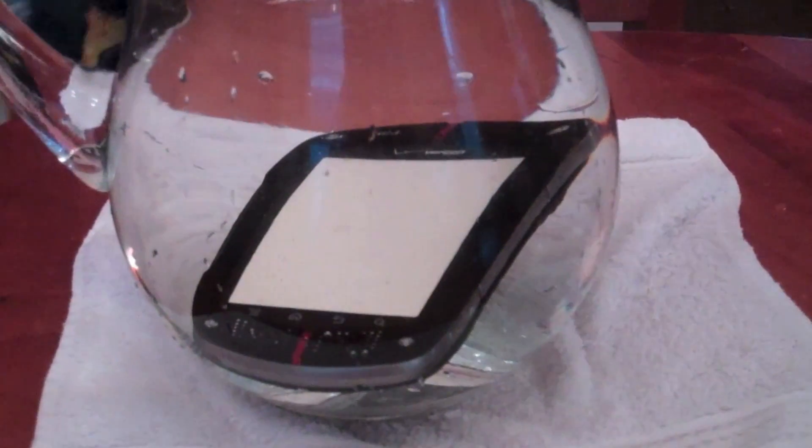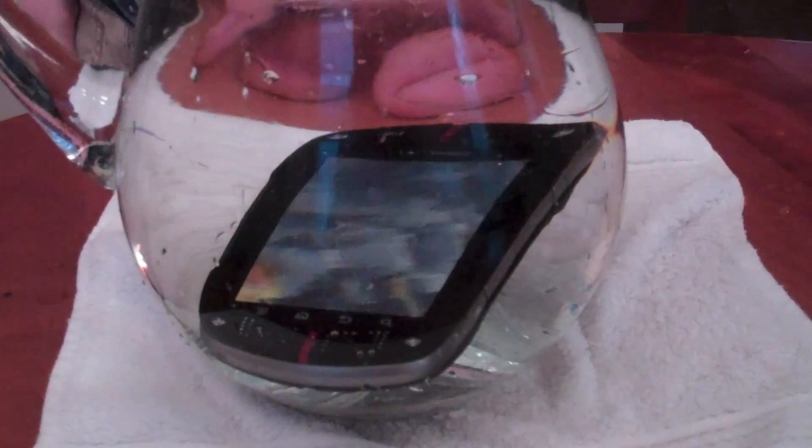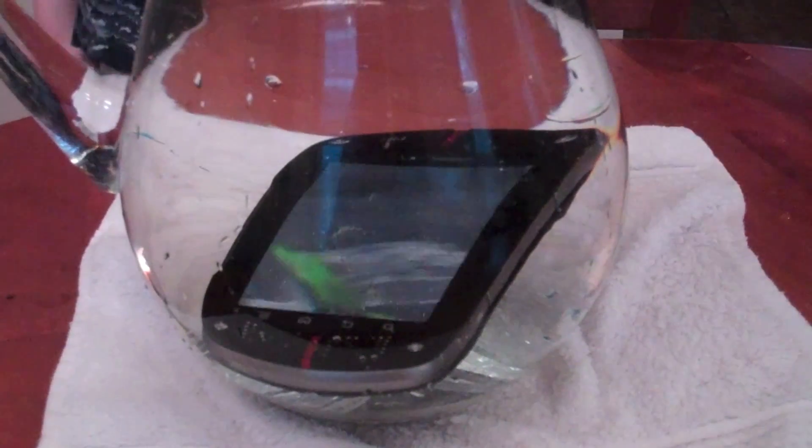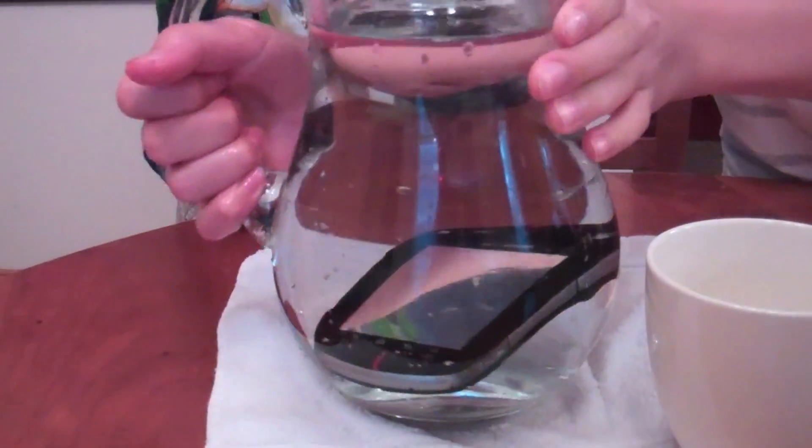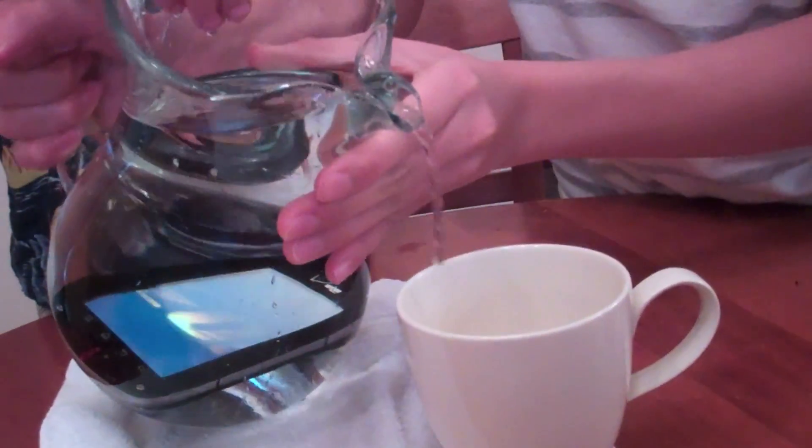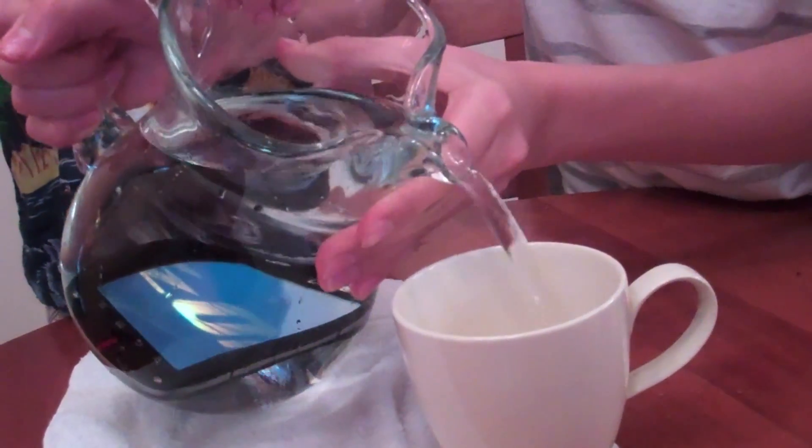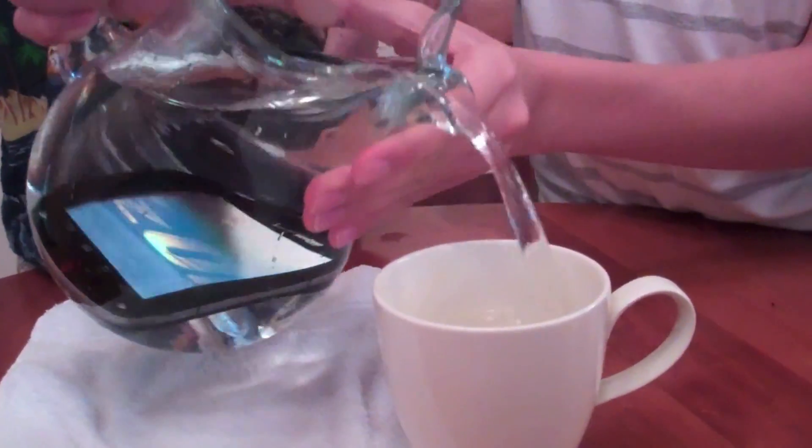We need a cup. We need a cup to get rid of some water because it's overflowing. Oh yeah. Here, I'll stick my hand in, make it rise, and then it'll come out of there. What are you doing? Getting some water out so it won't spill. Okay, that's enough.